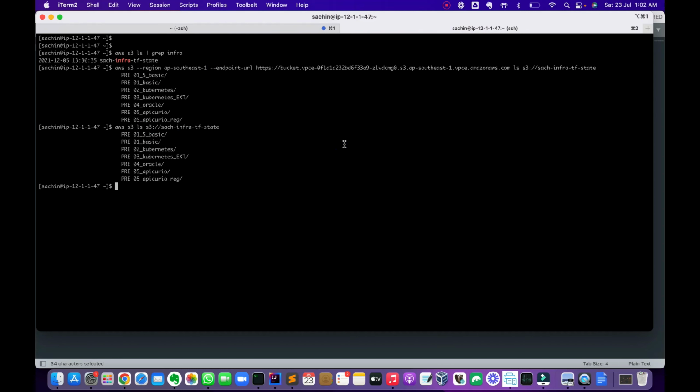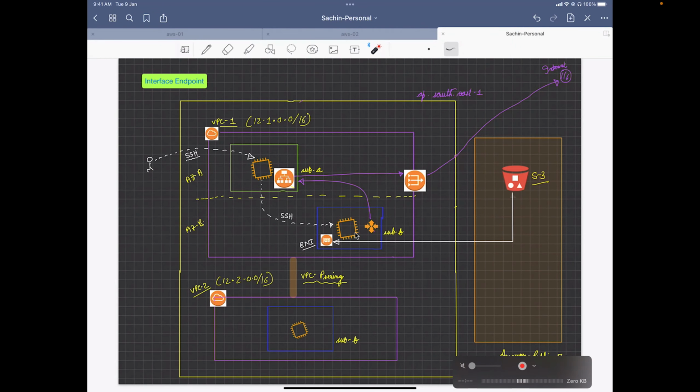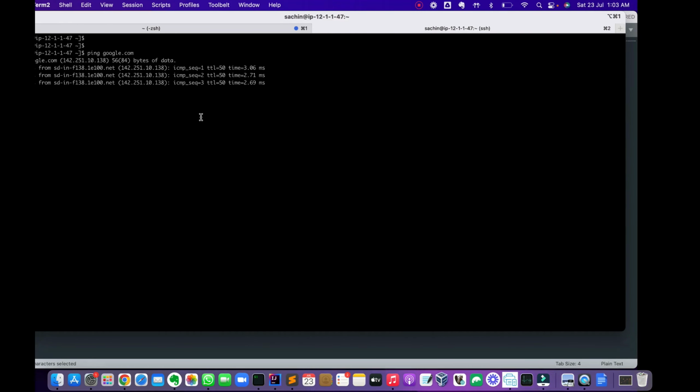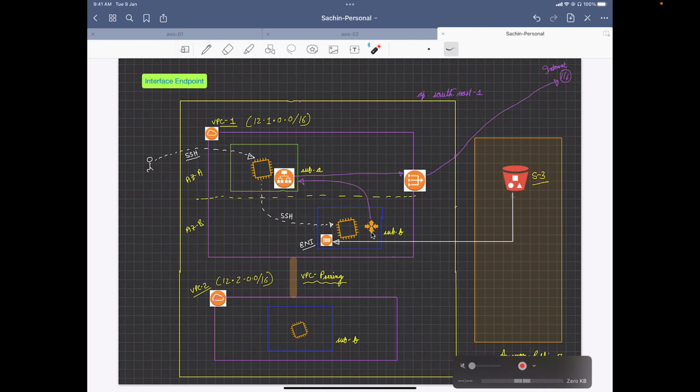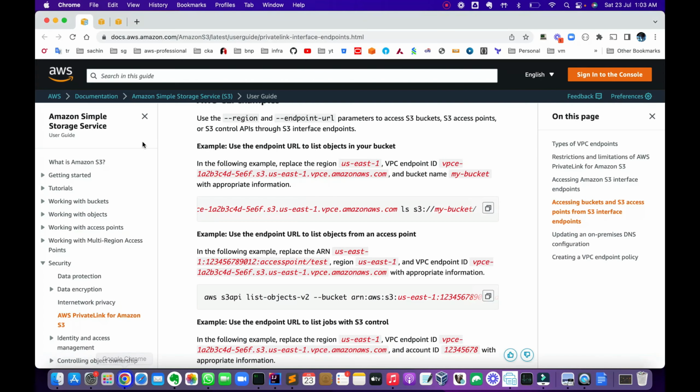So let's make some changes, and let's disconnect the internet connectivity. What I'm going to do here is ping google.com. Again, I just want to remind you I am in this EC2 instance, which is inside this blue subnet, which is in a private zone. It's inside a private subnet. But here I can access google.com. Why is it? Because the subnet route table allows access to this NAT gateway, and that's where this instance gets internet connectivity. So what I'm going to do here is press Ctrl C and go back to the Amazon console again.